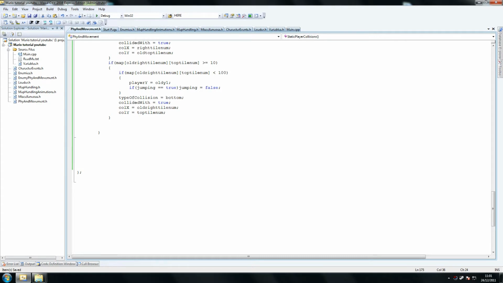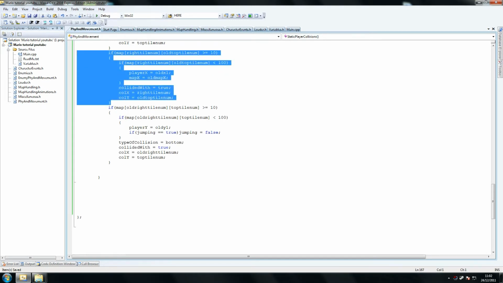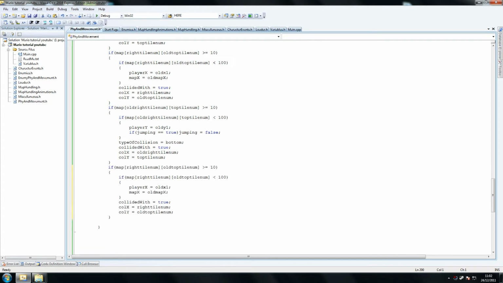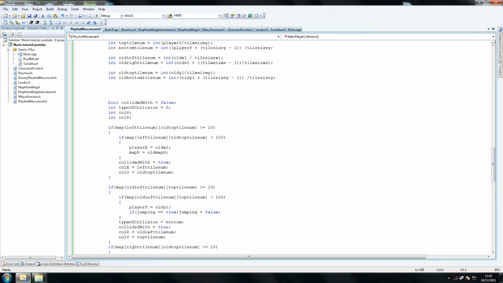We finish the jumping one. Colliding below something, 2 out of 2. Greater than 10. So old and top tile num, right tile num. So the next one is bottom left collision point, and that one is once again an x1. So let's just copy one of the x1s. Oops, make sure you don't overwrite something when you're copying. And then we're comparing old left tile num against left tile num. So left tile num.